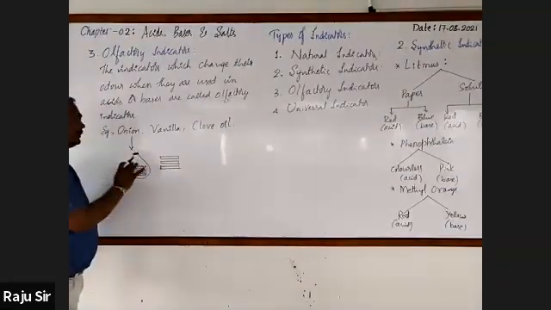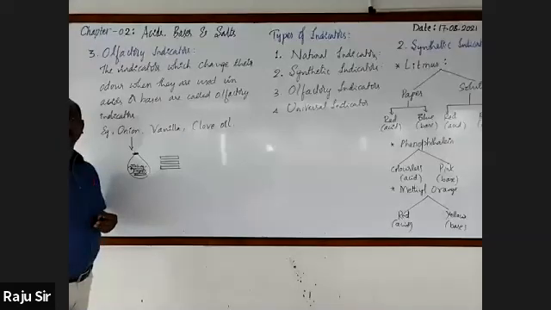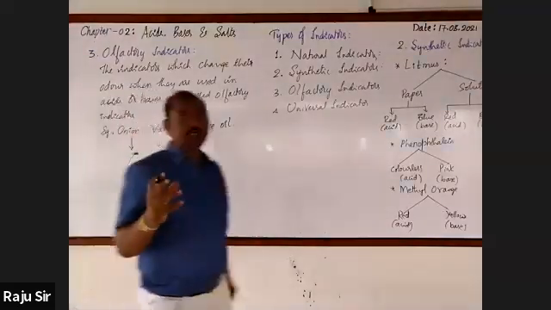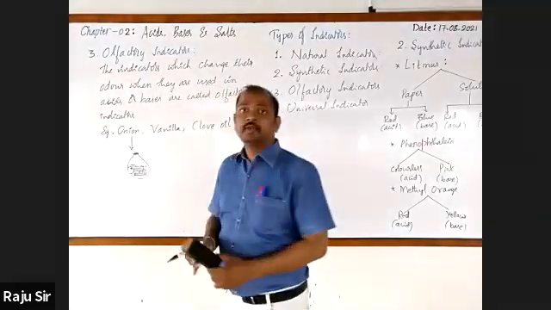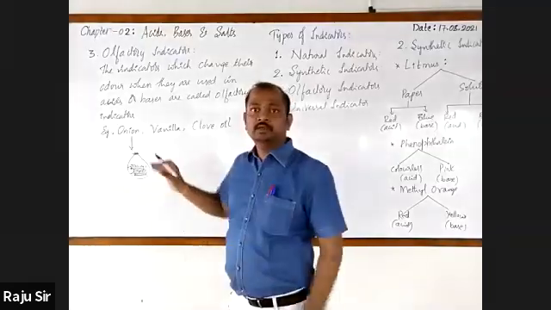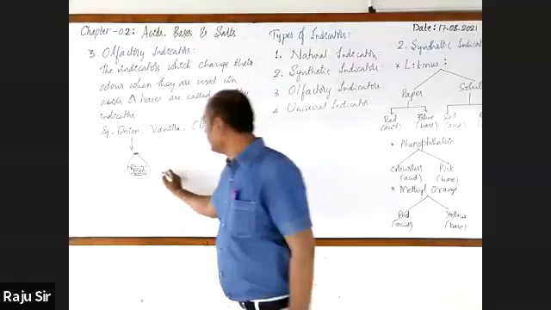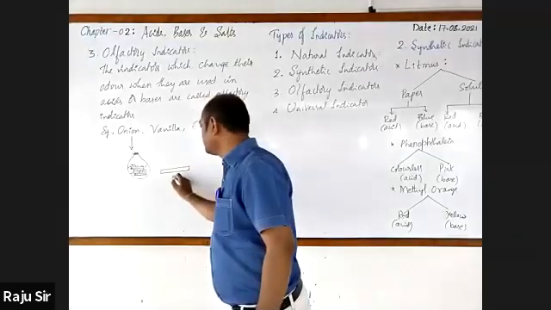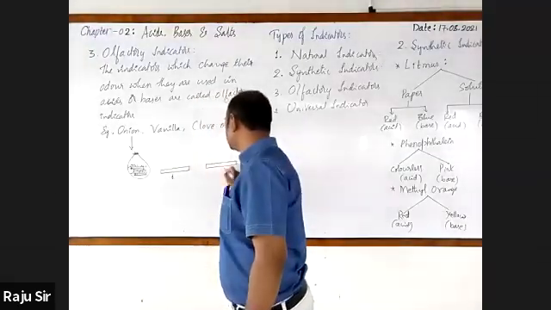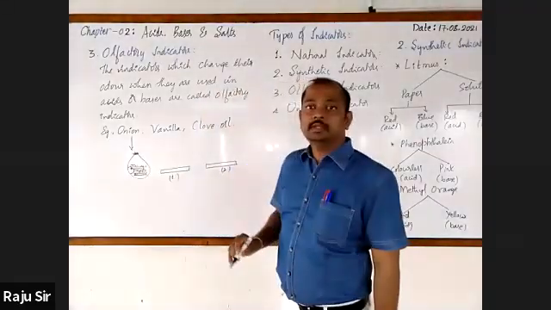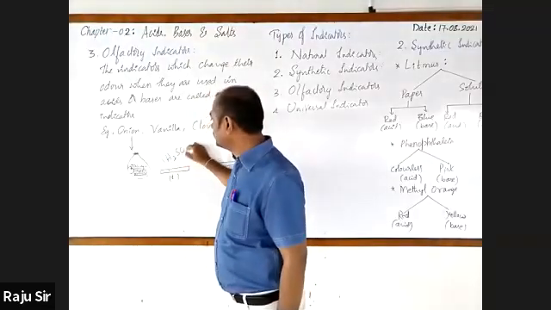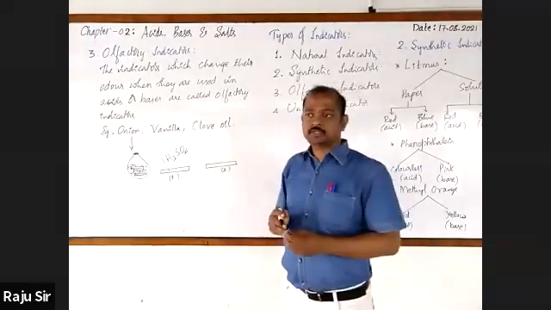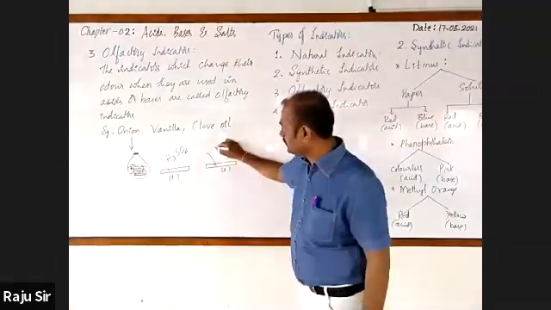Then keep it in the refrigerator for a day. After one day in the refrigerator, the strips will get almost the full smell of onion. Then after a day, take out these strips one by one. I'll take two strips, strip 1 and strip 2. On the first strip, add some drops of H2SO4. And here, NaOH.